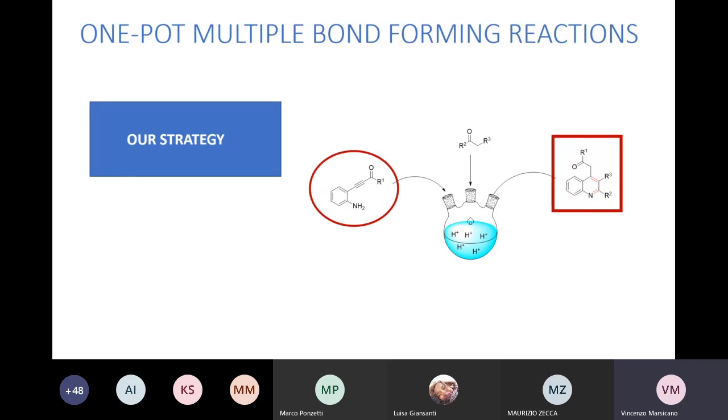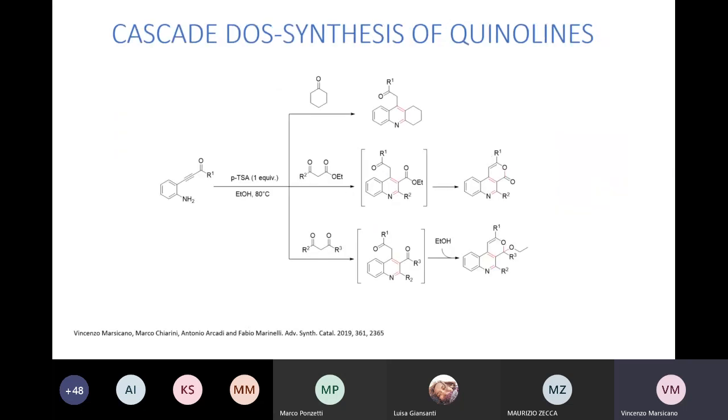That's perfect for one-pot reactions, because INON, as you can see, bears multiple different functionalities with different chemical reactivity. In this case, we have an amino group, a triple bond, and a ketone group. So this molecule summarizes in itself different types of reactivity. It is the perfect platform to perform this multiple reaction. And we reacted these INONs with carbonyl compounds in ethanol. As you may imagine, ethanol is an organic solvent, but it's for sure very biocompatible, and so it's greener than most of the solvents used in organic chemistry.